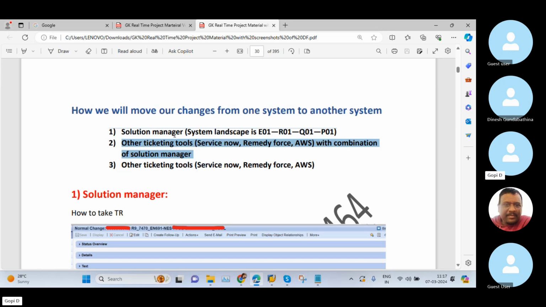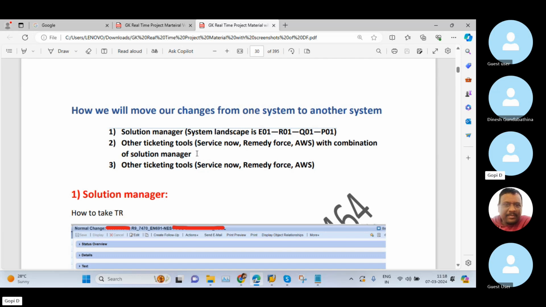Usually while we are working with S4HANA projects, you need to work simultaneously on implementation as well as support projects, because of the release concept in SAP S4HANA. At that time, for example, your client is using ServiceNow for the support project, or Remedy or AWS or whatever it is, but your client is using Solution Manager also.